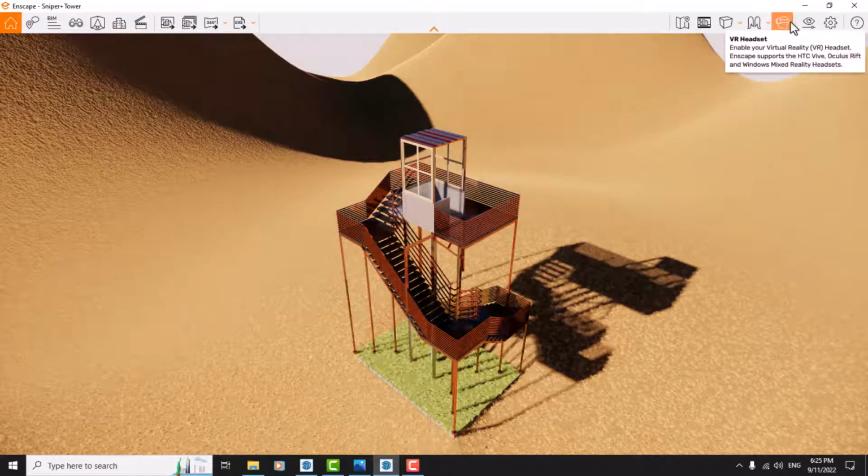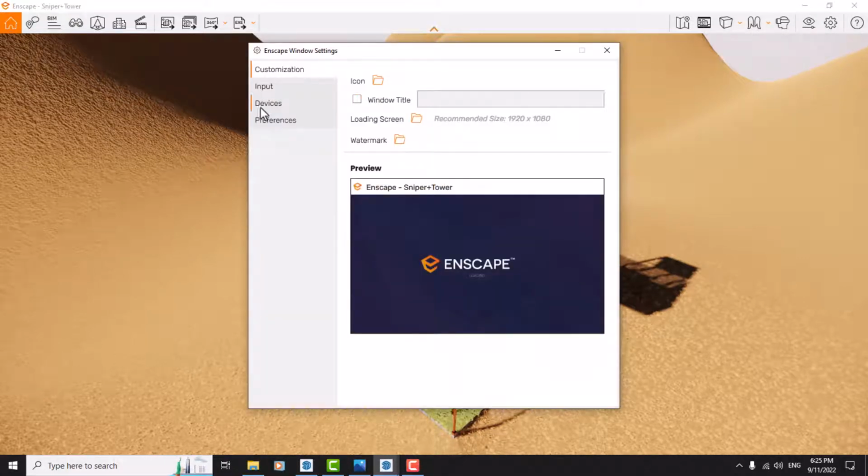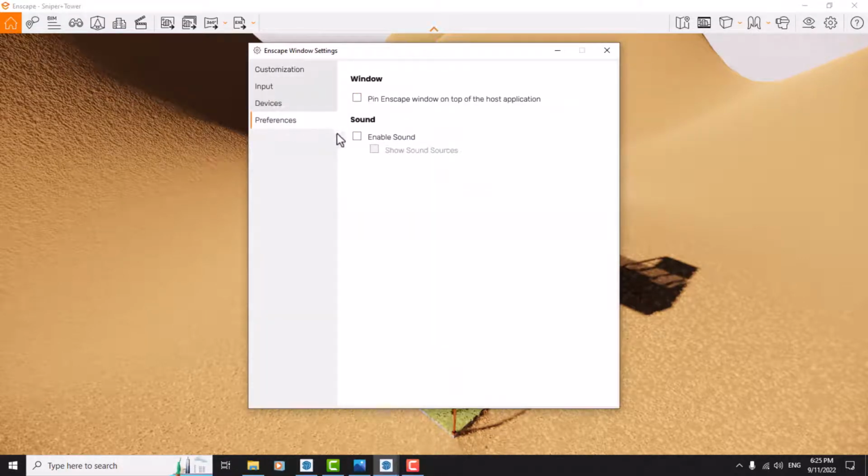Another option is the VR headset, and we don't have it, so we pass it. Enscape window settings: when I click on it, in the preferences, I can enable sound. Enable sound helps you when you want to create a video.